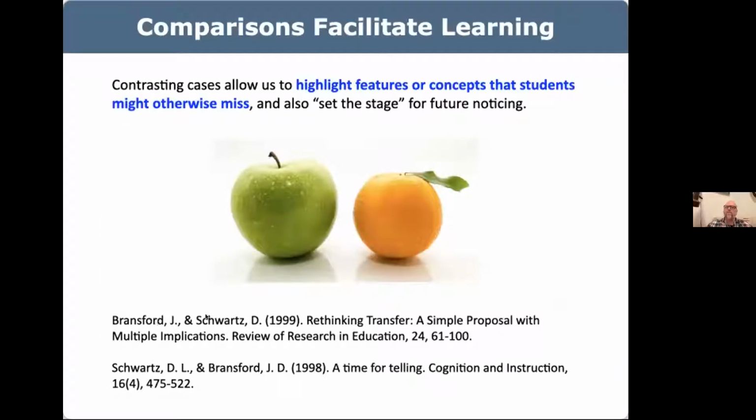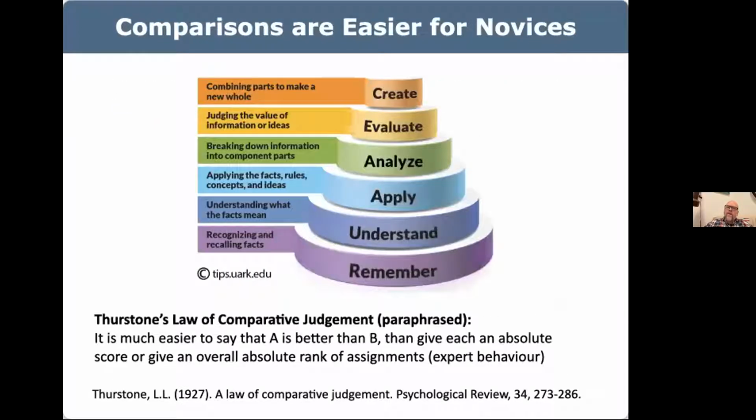This is one of my favorite papers. It has a wonderful little section on comparisons and why we do them. But really, it's just what I like to think of as setting the stage for future noticing. They point out things that we might miss otherwise. Comparisons are also great for another reason. Comparisons are relatively easy for novices. This is one of the reasons why A/B testing is such a big thing in usability.